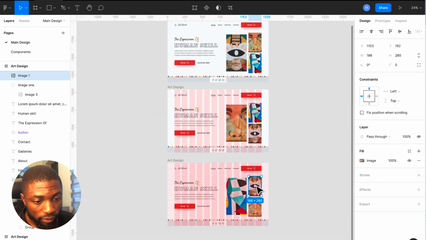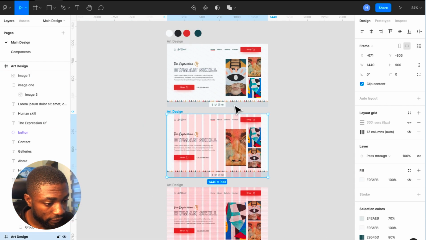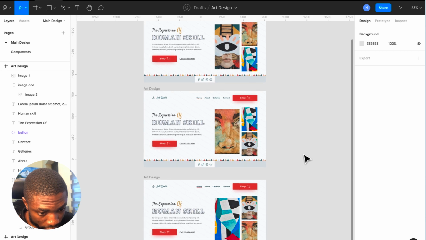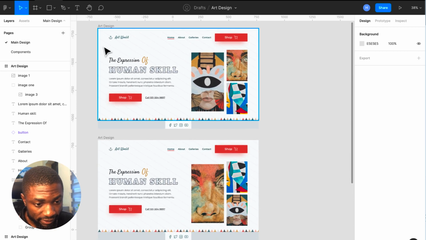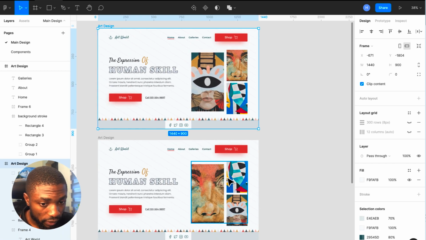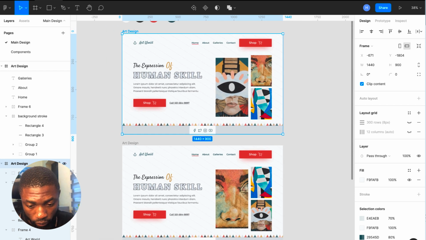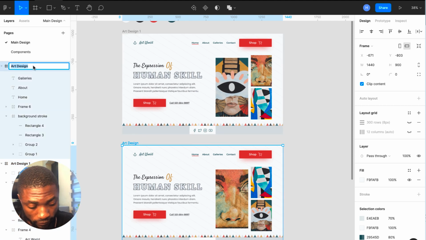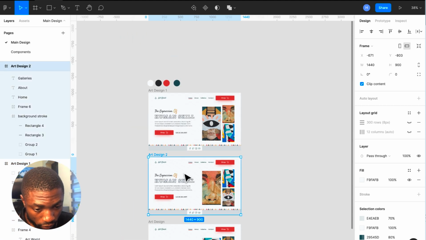Okay guys, so let's do the animation. So I'm going to turn off this grid systems and I'm going to turn them off. And what I can do for the animation is I want after a delay should go to this. So you can rename this to be artboard 1, and this should be artboard 2, and this should be artboard 3.